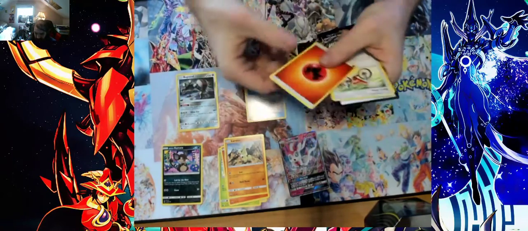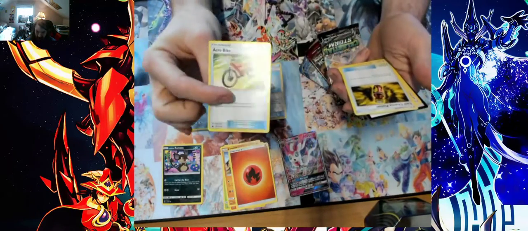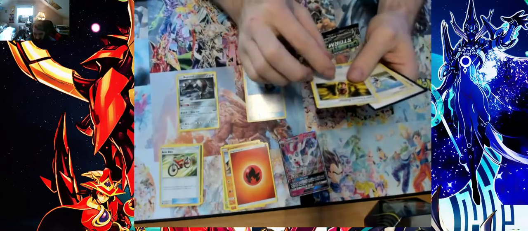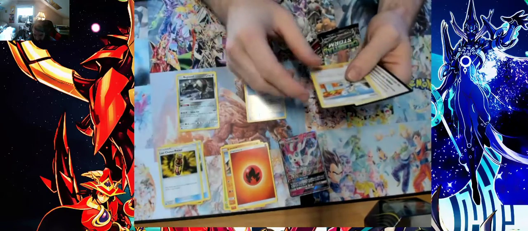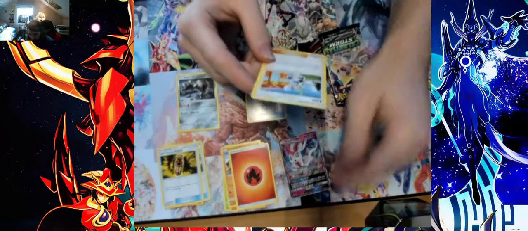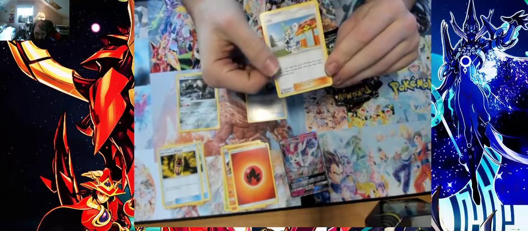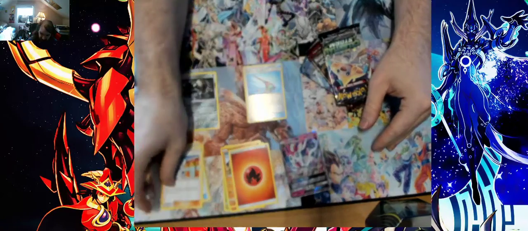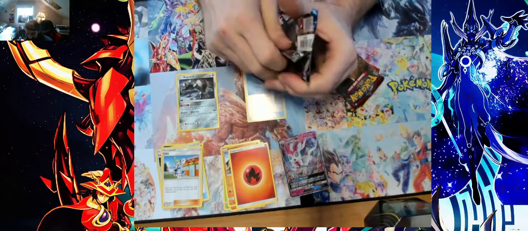Energy card. Echo Bike, which I don't have. Last Chance Potion, also don't have this either. And then Lisa. Don't have that card either, so yay. But that's for pack number 2.